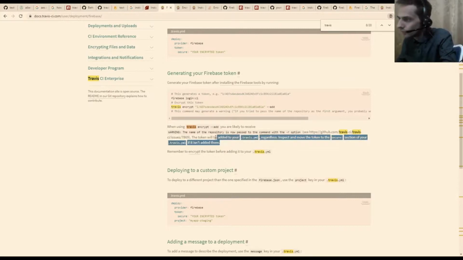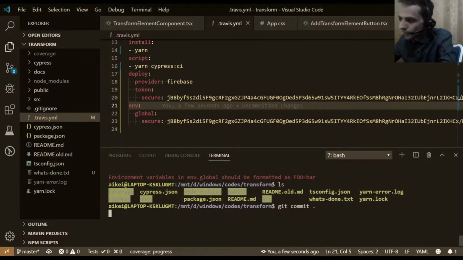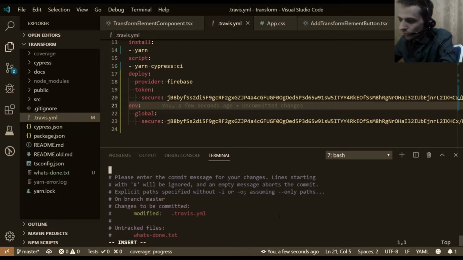Inspect and move the token to the secure section of your trace if it is stated there.